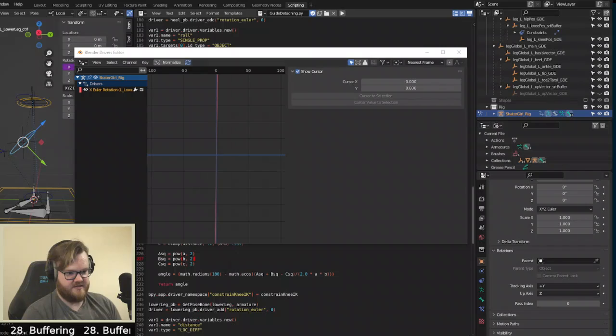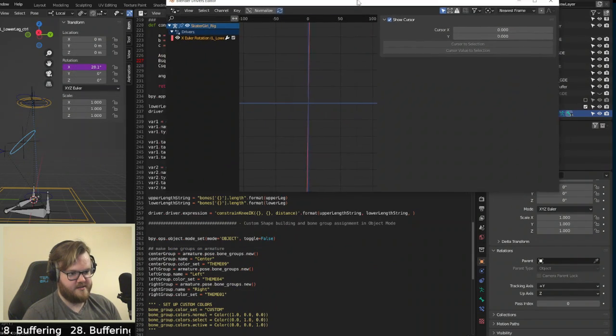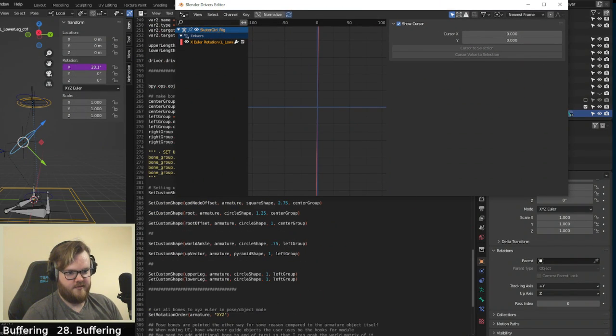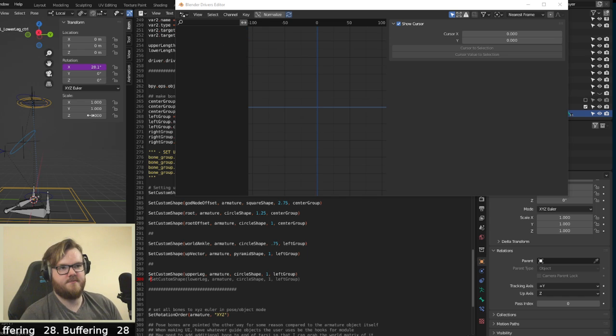And also something else I might just do for my own sanity for now is I'm going to turn off the lower legs, that custom shape.